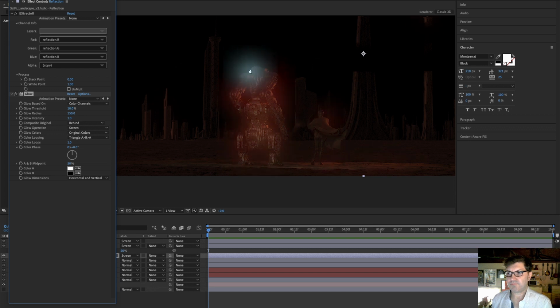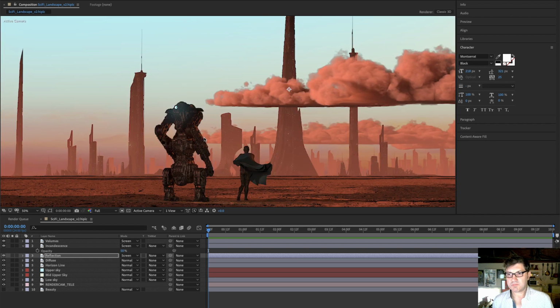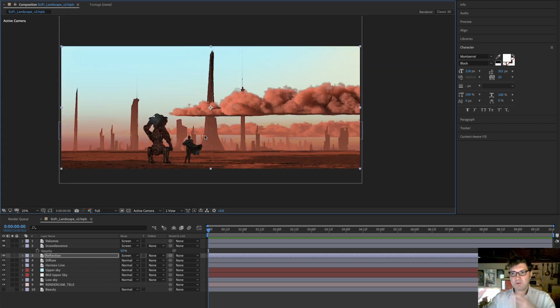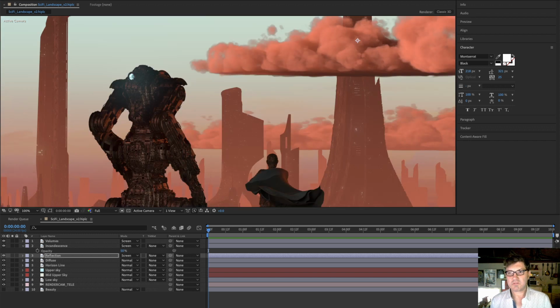But let's see what happens if we make it really, really subtle. I don't know if you can see. This is with the glow. No glow, glow, no glow. It's subtle, but it makes me feel like there's a little bit of haze in the air or dust even close to here. But I think it's still a little too harsh. Just lower it to 0.1. 0.1 might be a little too... Nah.